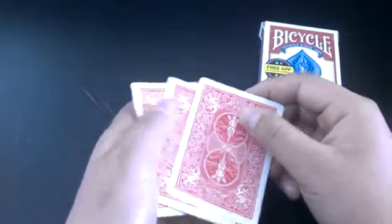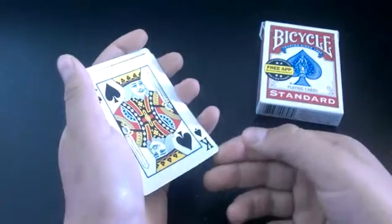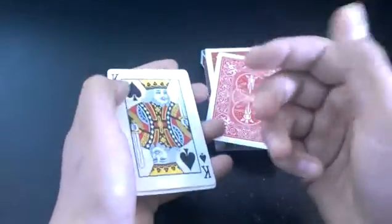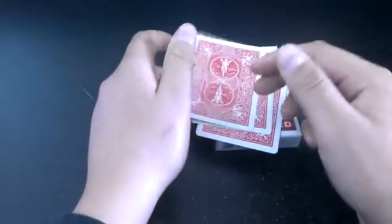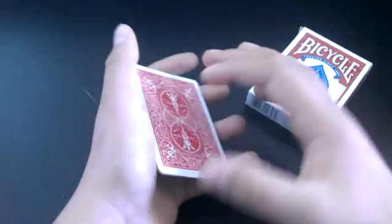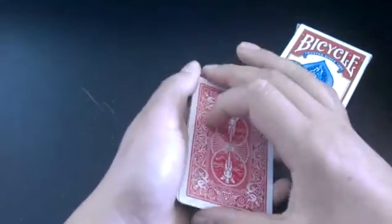You say, okay, I have 3 cards, okay? You show them the top card, which is a double lift. So you do a double lift. Say, I'm going to put that card down. And you do a regular flip. Show that you have the king. And then you show the ace, okay? You say, okay, if I put the ace on top, and I put it to the bottom, it probably stays on the bottom, right? So that's what you're going to say.